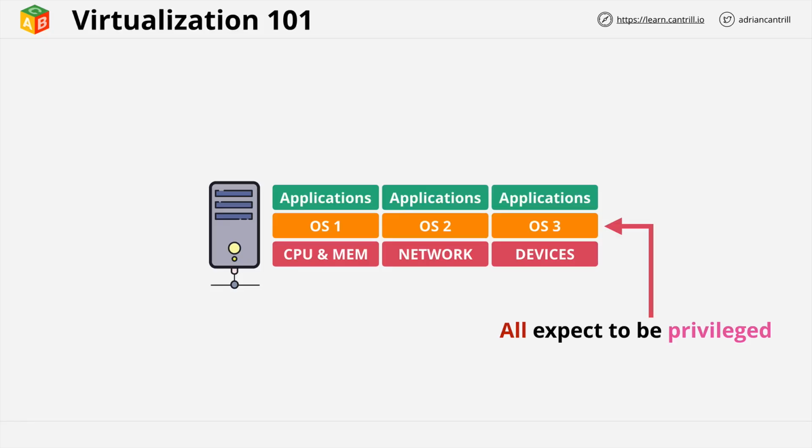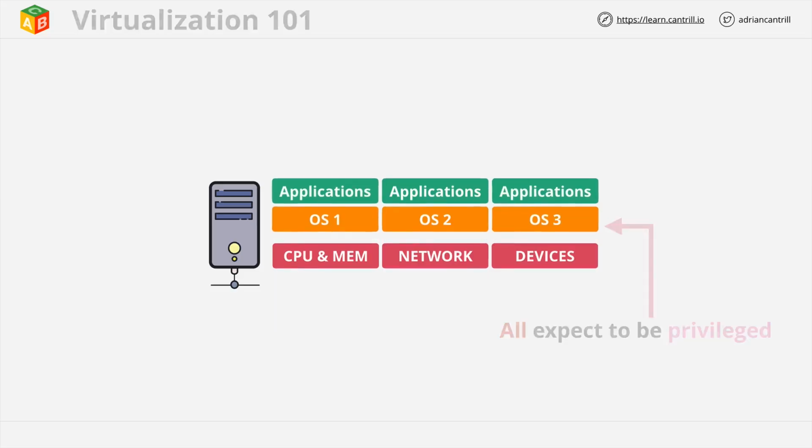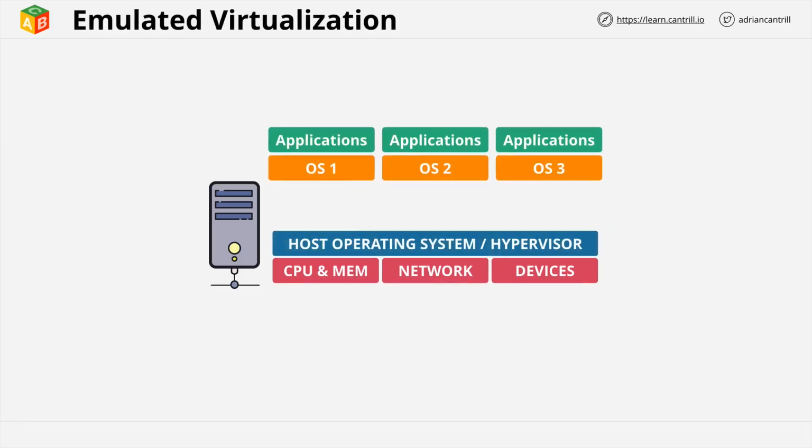But initially, virtualization was really inefficient because the hardware wasn't aware of it. Virtualization had to be done in software, and it was done in one of 2 ways. The first type was known as emulated virtualization or software virtualization. With this method, a host operating system still ran on the hardware, and it included additional capability known as a hypervisor. The software ran in privilege mode, and so it had full access to the hardware on the host server.